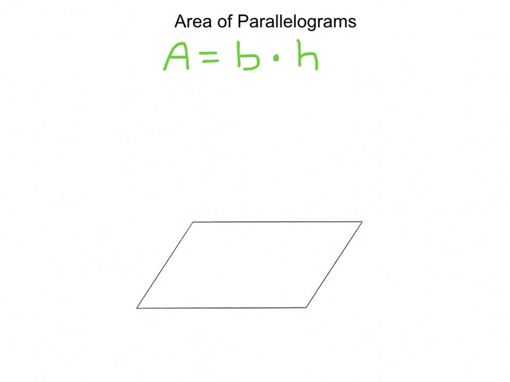And the reason being, if we were to look at this parallelogram down here at the bottom of our screen, if I were to cut off this triangle right here, and I were to move it across and replace it right here, it would fit perfectly in this spot. And as you can see, our new shape would be a perfect rectangle. So as we solve these problems, that's the reason that we can say the formula is just base times height.